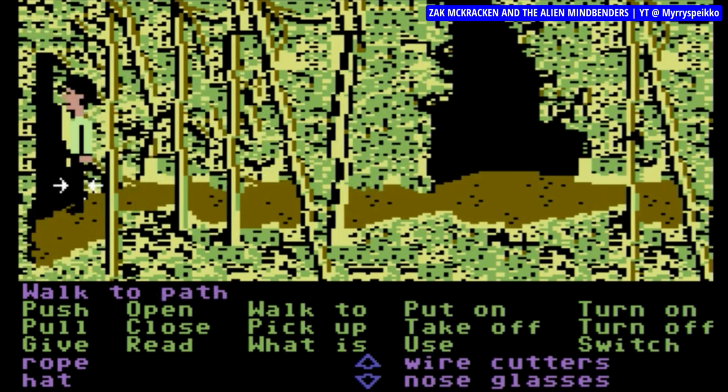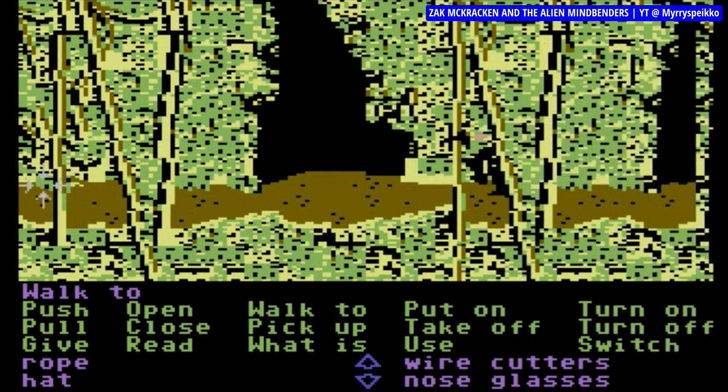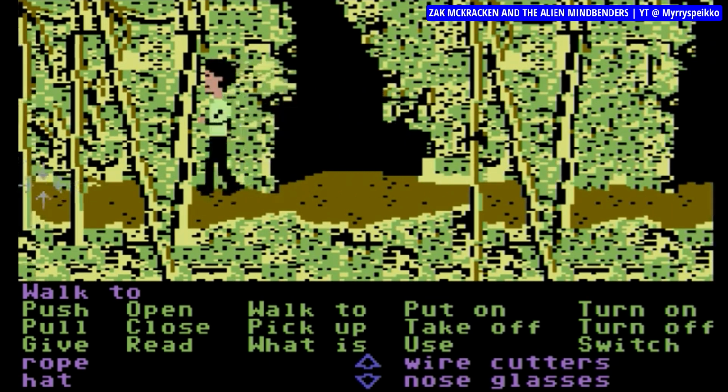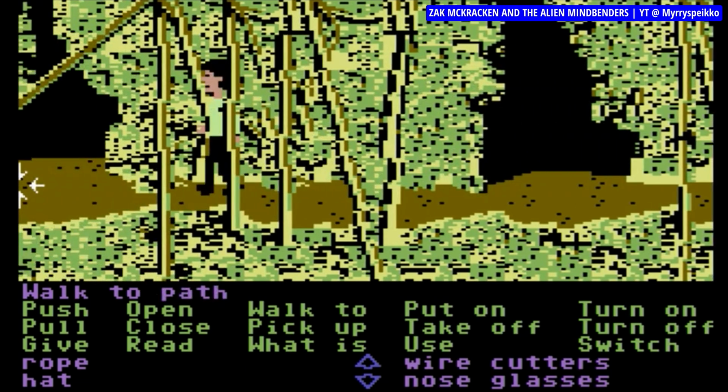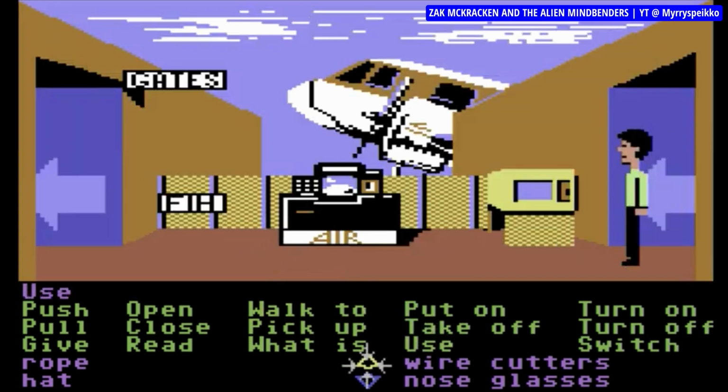The game is still a comedic telling of an unlikely story that's over the top but at the same time captivating. You're Zak McKracken, a tabloid reporter, and you have to stop evil aliens who are reducing people's intelligence by use of the global telephone system. And that is why we prefer texting over talking on these monstrosities, folks.